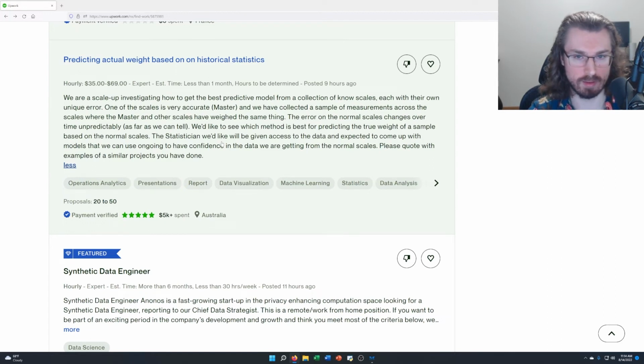It's fairly well laid out. They're asking for a quote, so they want to know how much it's going to cost. You can either provide that as a fixed cost or how many hours you think it'll take. And then they want you to provide similar projects that you've done to see if you're qualified and if this is something you can finish. It's fairly detailed.